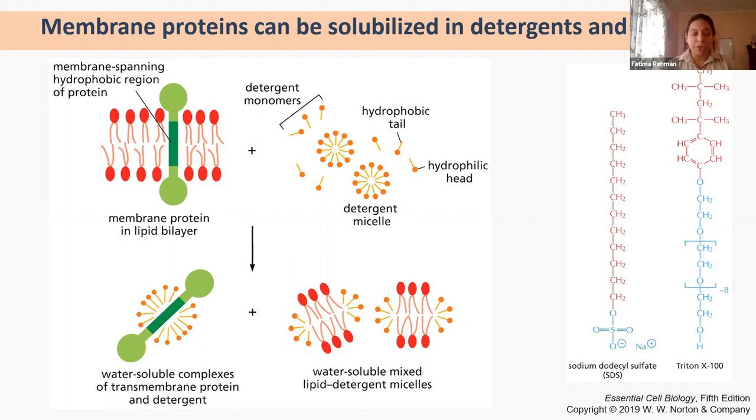Then we can look at the type of proteins that come out in that membrane region. Depending upon the needs of our experiment, or the question that we are trying to answer, we can use various types of detergents. Sometimes we use detergents that are ionic in nature, like SDS, sodium dodecyl sulfate, which has a very strong negative charge. That's great in breaking apart the membrane and getting the maximum amount of protein out of there. But as a result of this strong negative charge, it's going to destroy the charges associated with the proteins themselves.